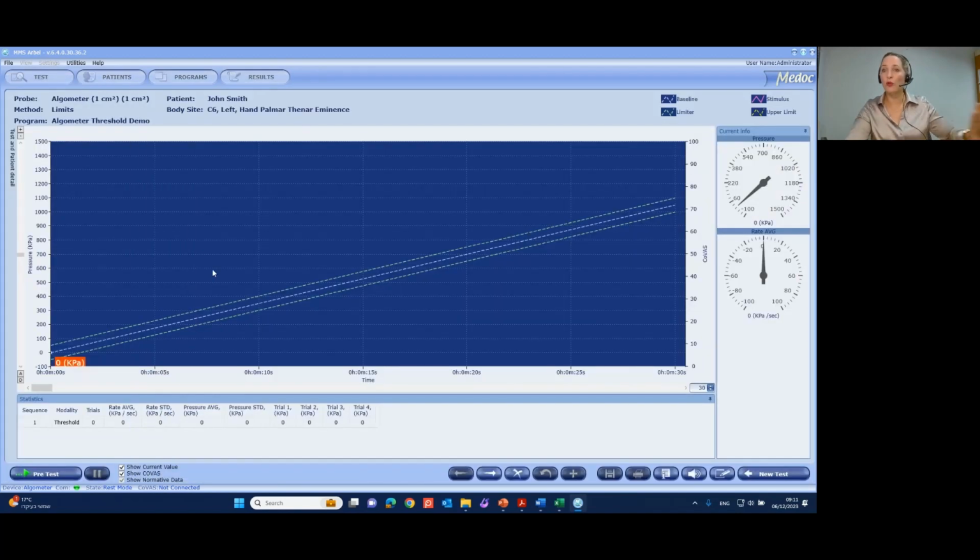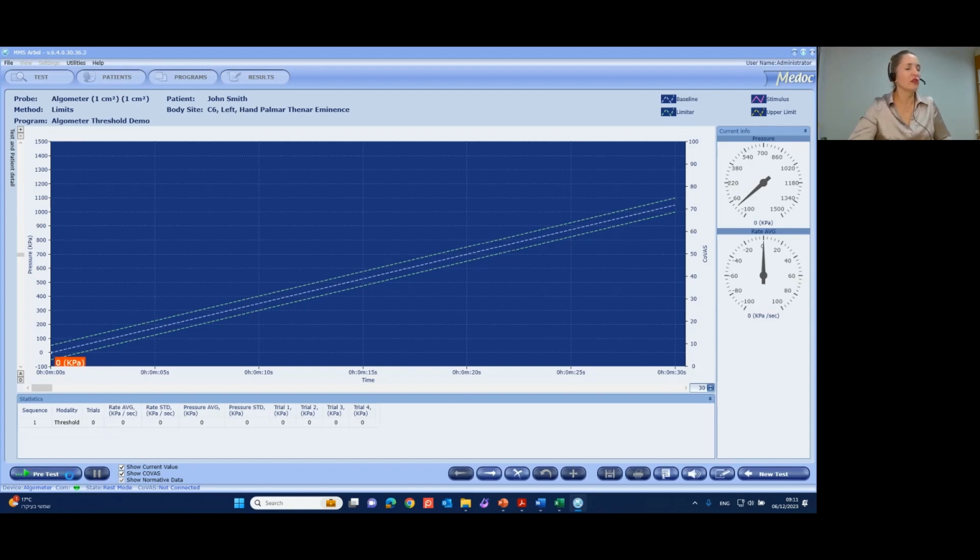Just to show you what we are looking at in this screen, we have this white line, and this is the line that we aim to follow. Later on, a pink line will show up, and the pink line is the actual pressure that I'm exerting. So we would like our pink line to follow the white line as closely as possible. The two green lines are the pressure tolerance lines, and those are a visual aid for me to stick as close as possible to the white line. Here below, we will see the results of trial 1, trial 2, trial 3, and trial 4 for every stimulus that we give. So let's start the test.